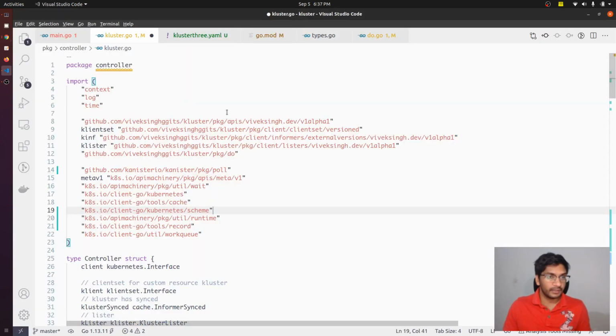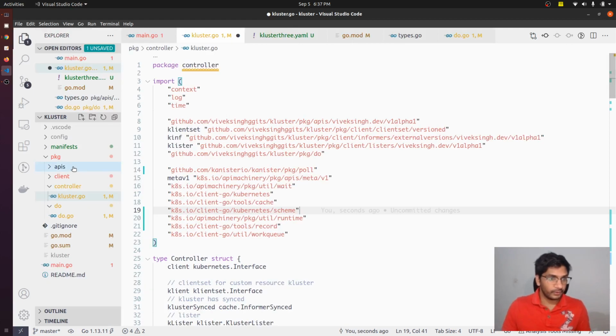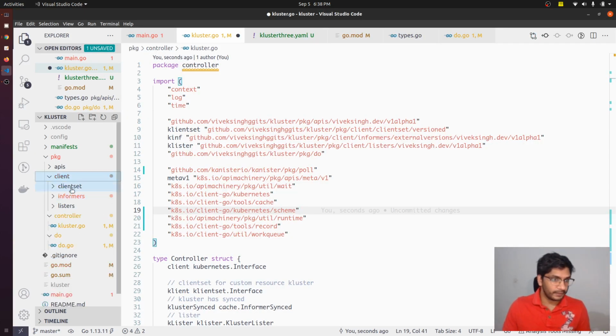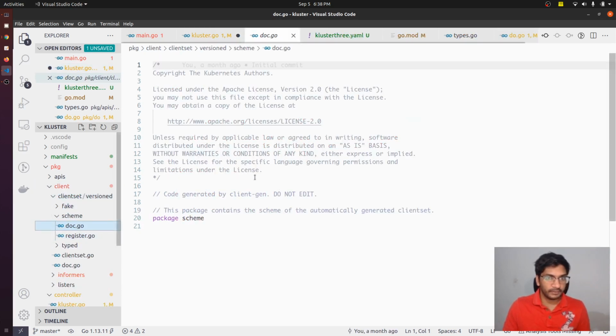So if we go here for client set, this is the scheme that we are talking about, so we will have to import this as well.